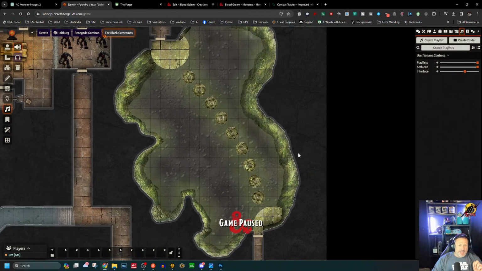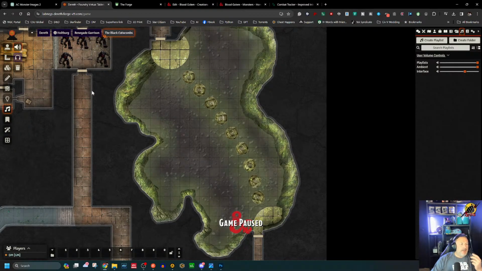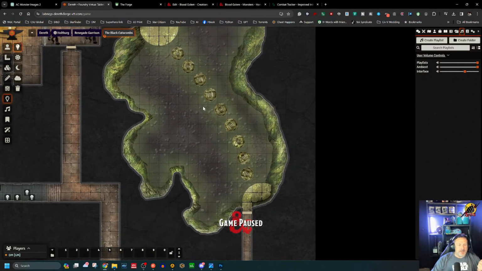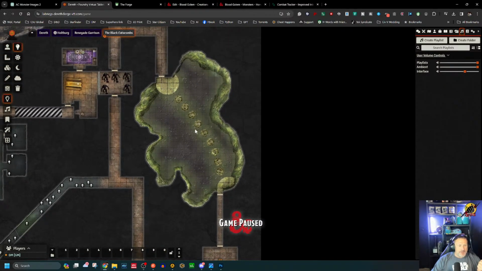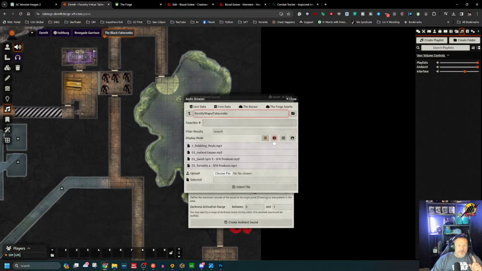So what I kind of want to get here is a couple different sound effects. I don't know if I already added them in there. So first, let's zoom out. I'm going to add a sound effect in here. This needs to cover the whole area. Okay. This one is going to be the bubbling pools.